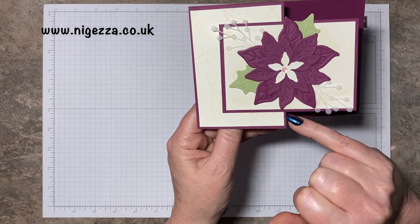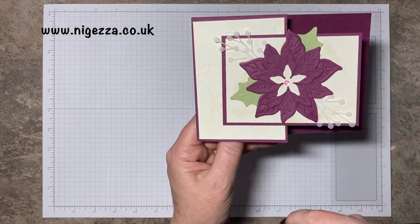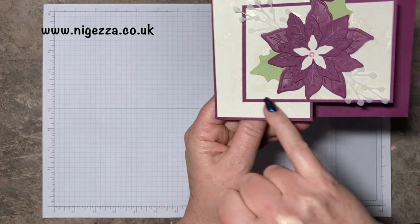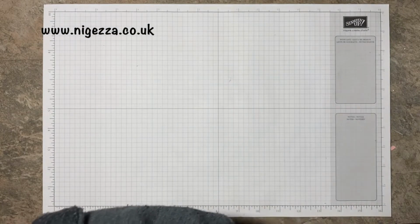And she's got some great embossing there on the flower. That's much deeper than I get. Might have to play with my sandwich. And done a little bit of clear embossing there on the background. I don't know if you can see that. Really nice. Like that a lot.